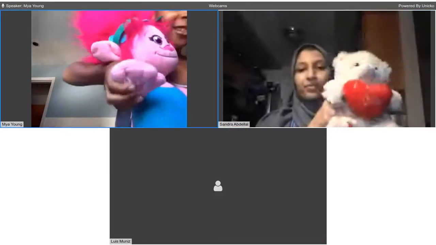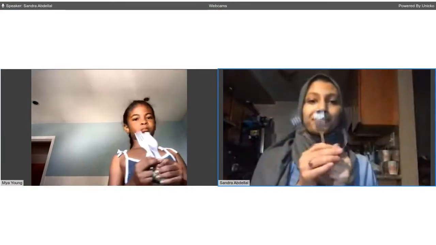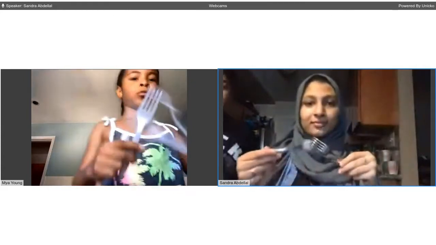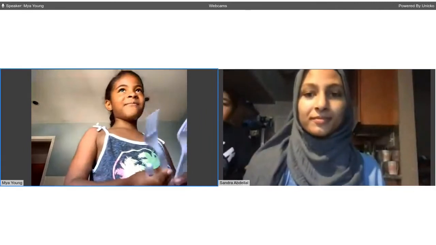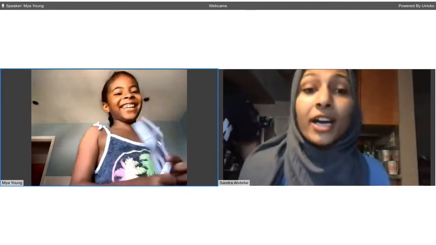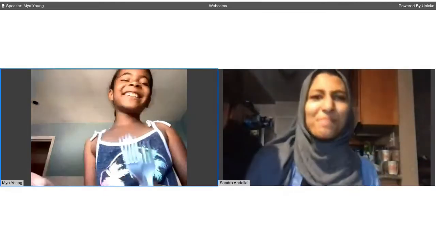I don't have a teddy bear. Oh, that's so cute. When they come back, with three forks. What do you eat with a fork? A cupcake, if you don't want your hands dirty. You eat cupcakes with a fork? Yeah, I don't like my hands dirty.